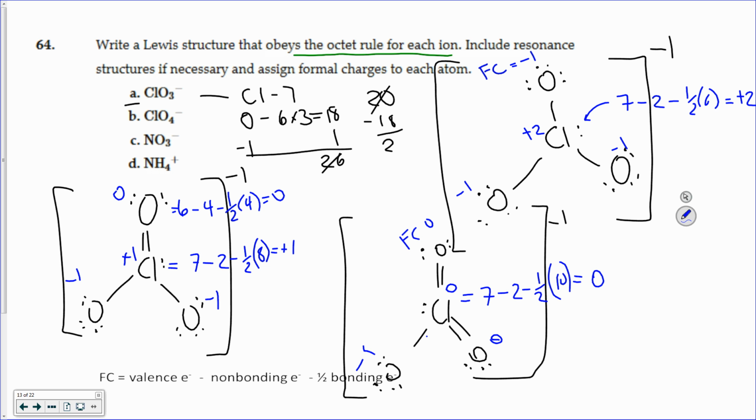So of these 3 Lewis structures that I've drawn, and I could draw another one where I collapsed another lone pair down, but then it would go out of balance. Okay, which one's going to be the most preferred out of those 3 that I've drawn? The last one, because it's got the most zeros of everything. So we're looking for the Lewis structure that has the most zeros on the formal charges. That's the most stable one.